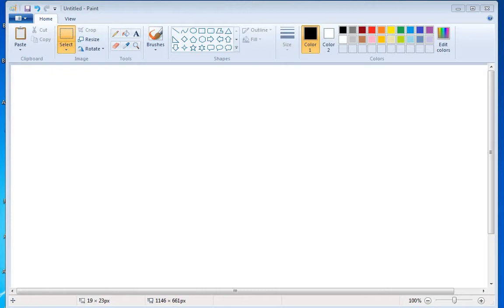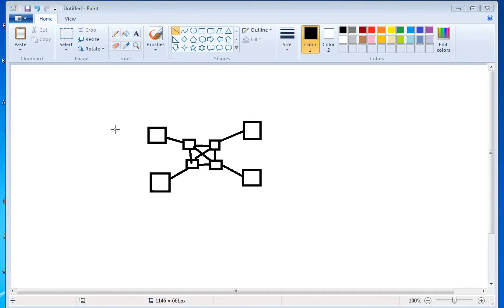So the last image you have seen, let's see that once again. In this you can see that these are the computers and these are the switches. When this computer sends some data to this computer, what will happen?